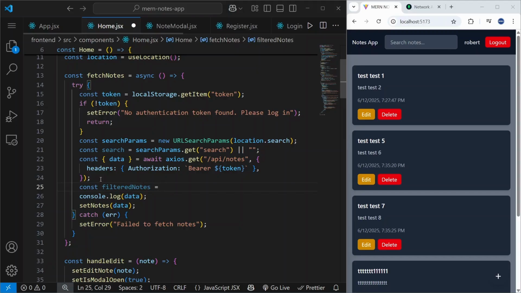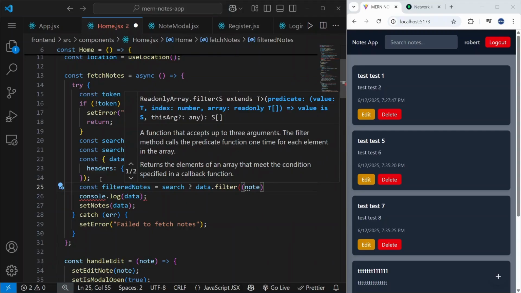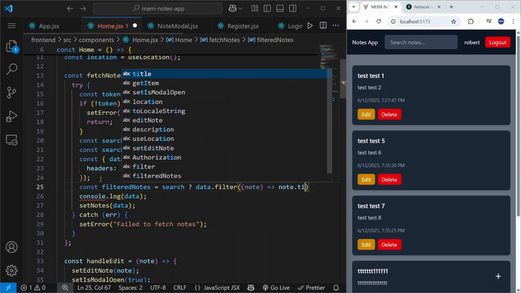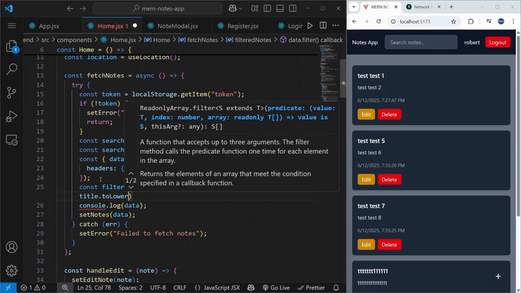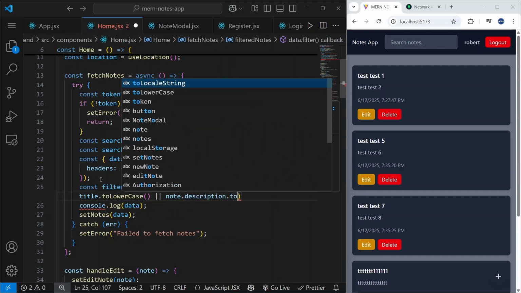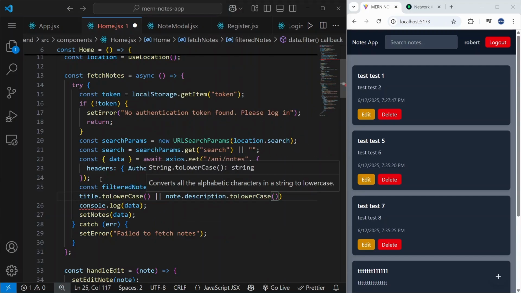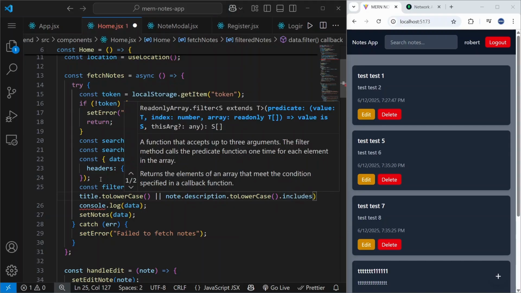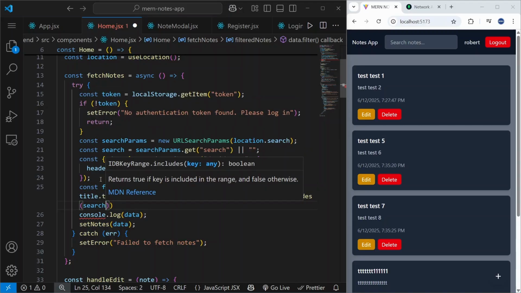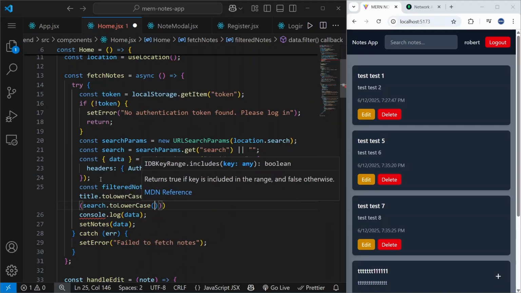Then after this data we can say const filteredNodes will be equal to, if search is true, then based on that we can say data.filter, node.title.toLowerCase().includes, or node.description.toLowerCase().includes, search.toLowerCase().